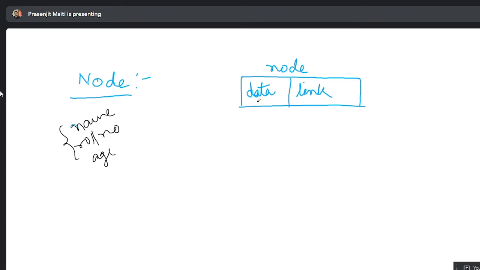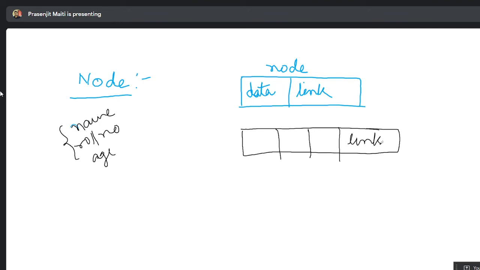So this data part may contain either a single integer, a single character, a single string, or a combination of integer, string, float, whatever data you can store. This is our data part, and this is the link part. A node may contain more than one data field, but there are either one or two link fields.